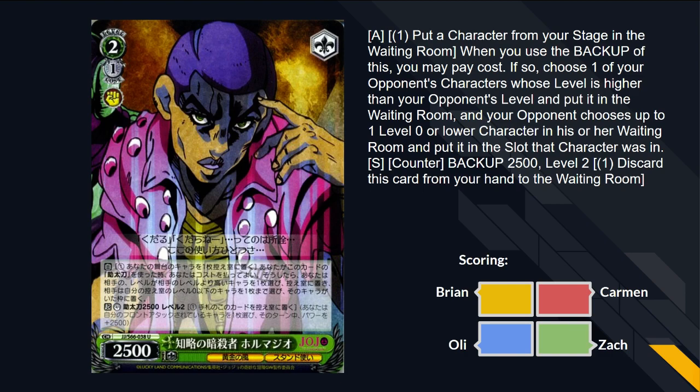Put it in the waiting room, and your opponent chooses up to one level zero or lower character from their waiting room and puts it on the slot it was in. So it's an any change counter, and it's a 2500 counter. This is the Gochisa counter on level two. I love this, actually. The fact that it is a sack counter that you only have to pay two overall. That's really, really good.